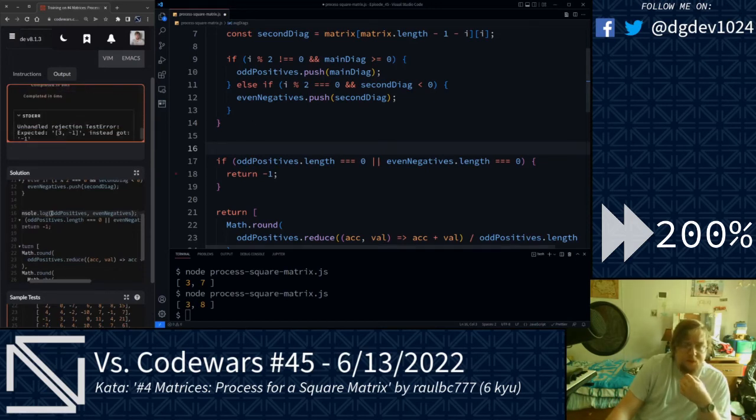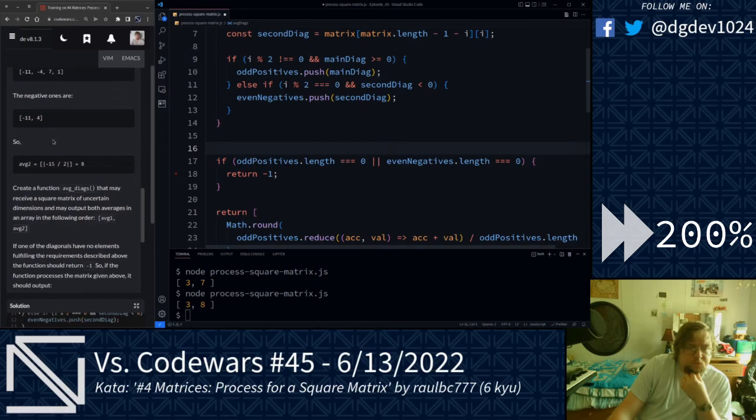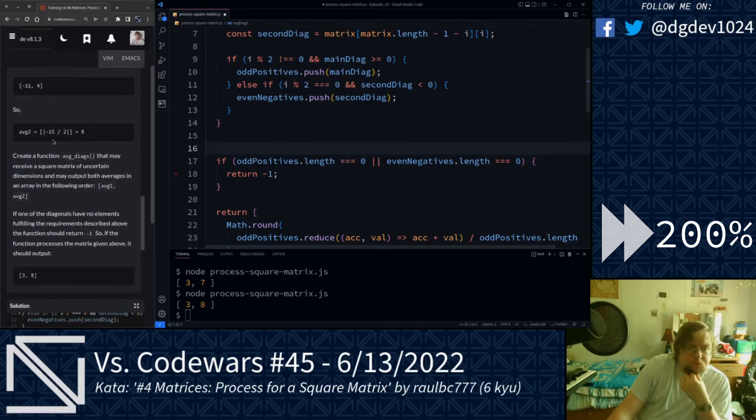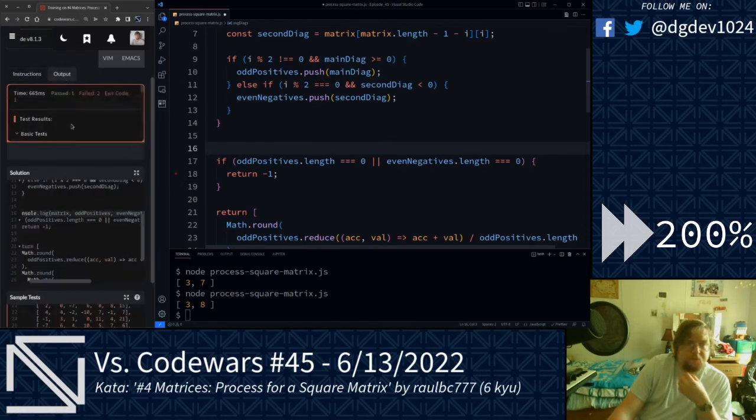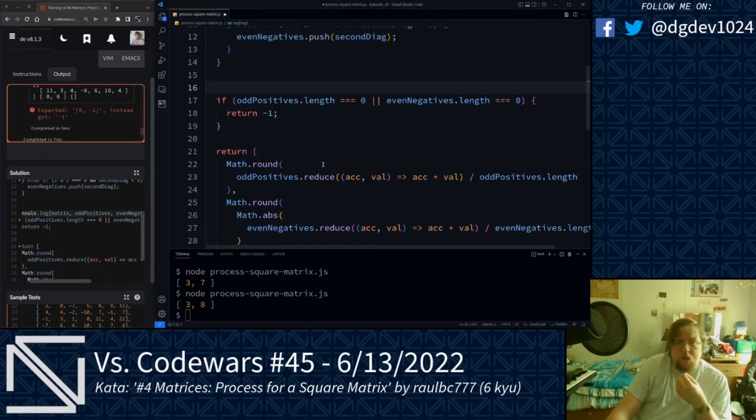And then we'll also go ahead and console.log the matrix as well. Let's look at the output again. Okay.